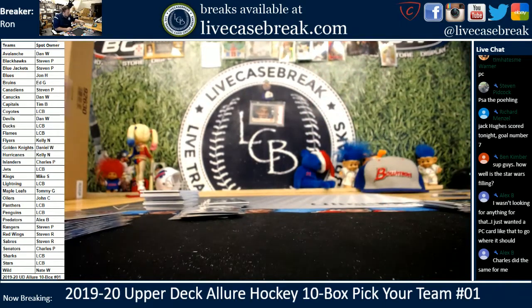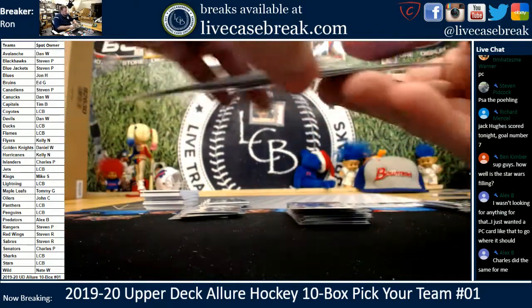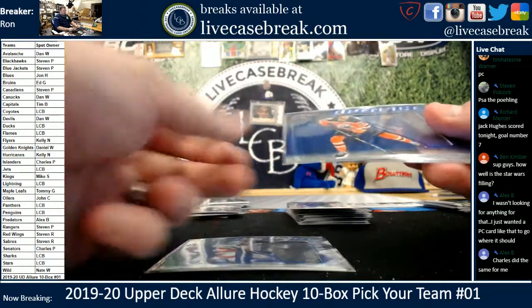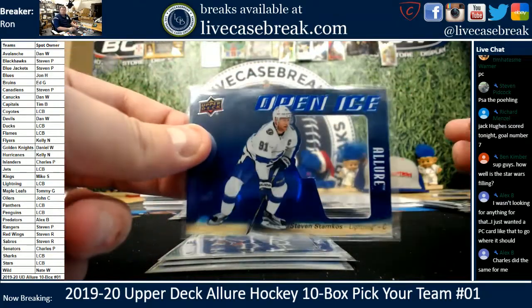Return the favor. Okay. Our low number parallels. Well, I'll do the inserts. We got four of these, the open ice. Svechnikov for the Canes. McDavid for the Oilers. Kako for the Rangers. And Stamkos for the Lightning.